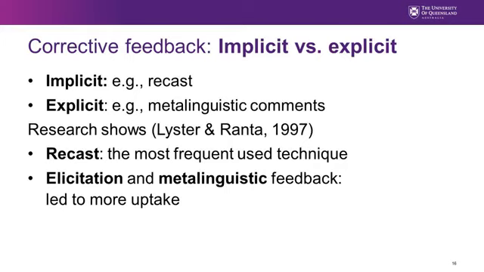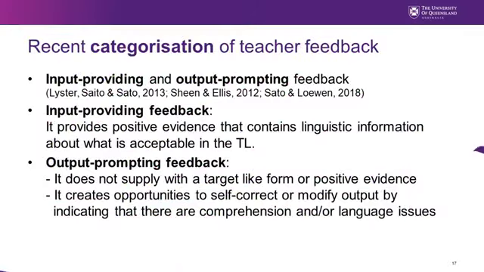Lyster's and Ranta's observation of the French immersion classes indicated that recasts were the preferred type of feedback in the observed classroom. However, elicitations and metalinguistic feedback appeared to result in more uptake. Based on this seminal classroom observation study of feedback, a big volume of research has investigated feedback types and their role in second language acquisition.